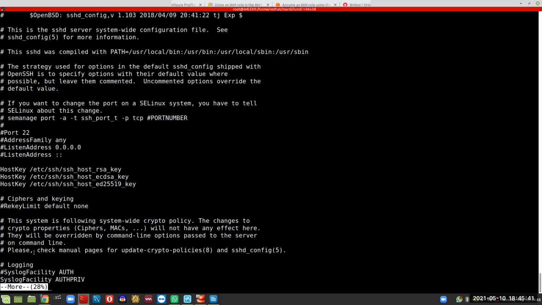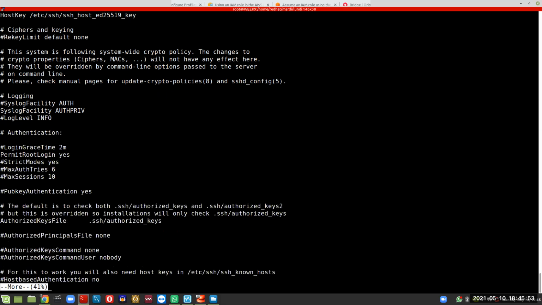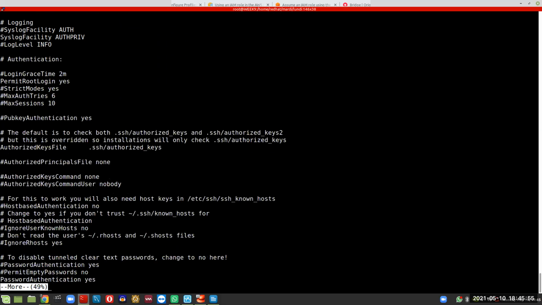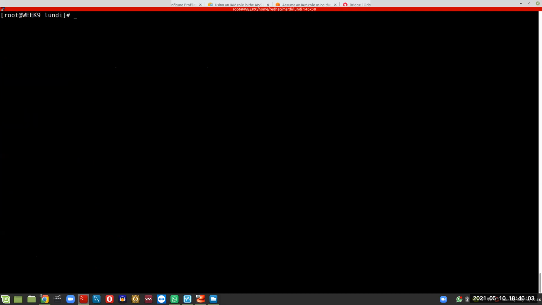So let's say you are reading the file and you want to come back later, and you remember what percentage you were at, you just want to jump back in there. You can just press more, and every time you press enter, it's going to show you what percentage of the file you have already opened. And to get out of there, you just press Q.